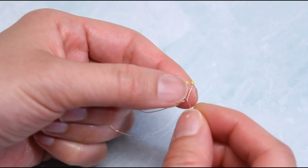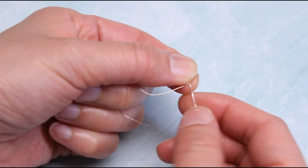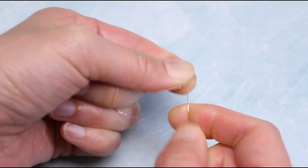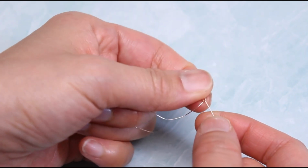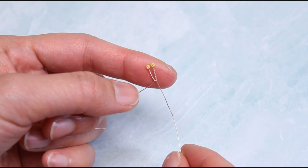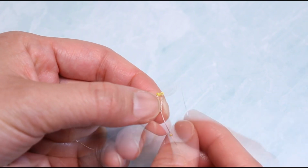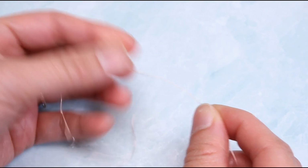Alright, so now put this over your finger and then put your thumb over it and then pull onto the working wire firmly. You want to cover the whole thing, both fringes, and pull. And I'm just going to keep going until I have all 6 here. So here I have all 6 of the twisted wire fringes done, so let's cut another tail off of the spool.